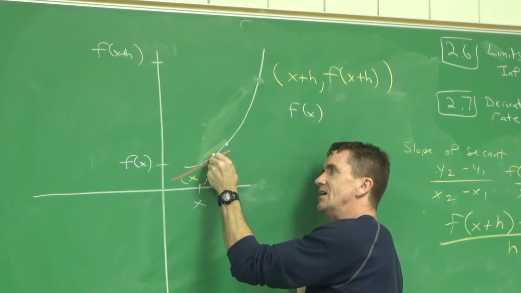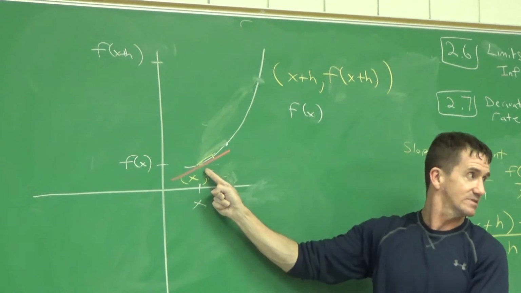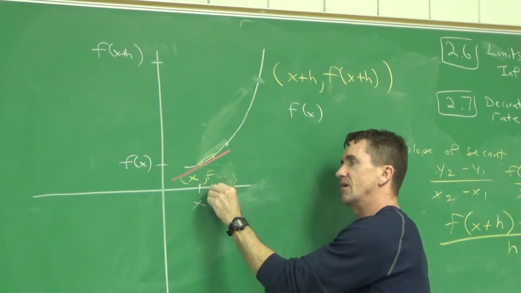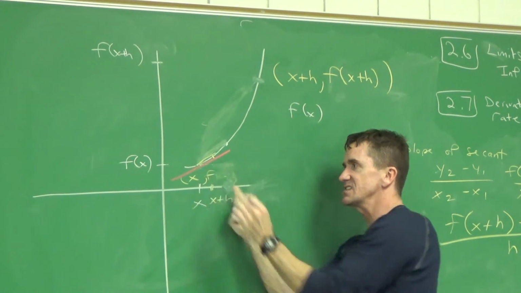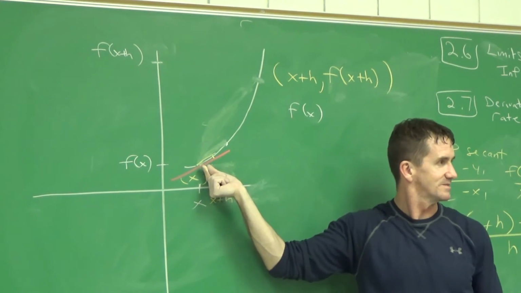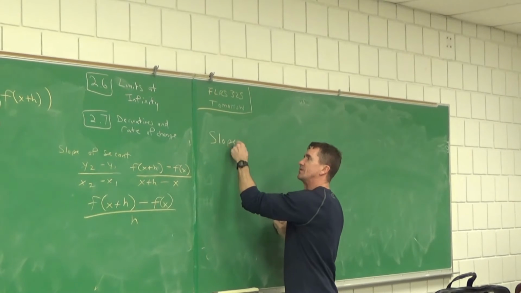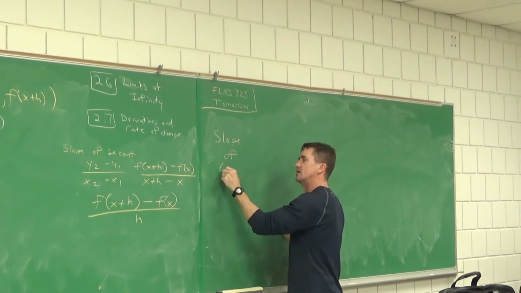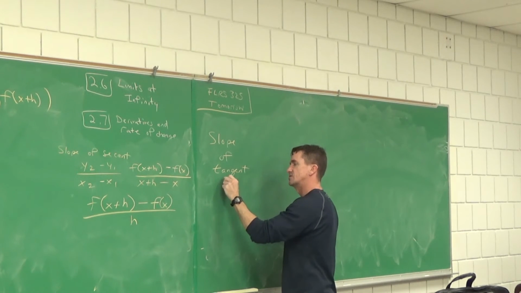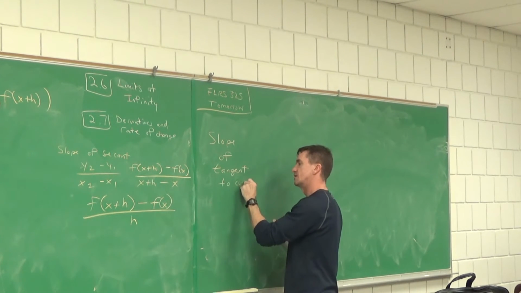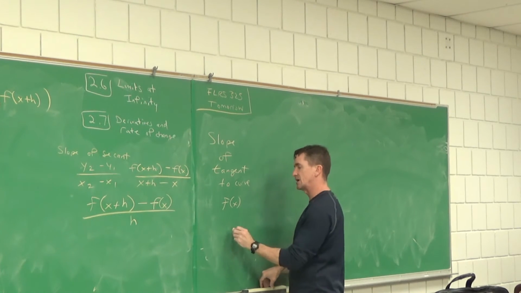How about from here to here? Ding, ding. Still a secant, but oh, I am almost like the salmon, right? And right next to it is this x plus h, where the distance for h is just this tiny what? Distance. So everyone think you can do it? Can you come up with a formula for the slope of a tangent to the curve f of x at the point x?